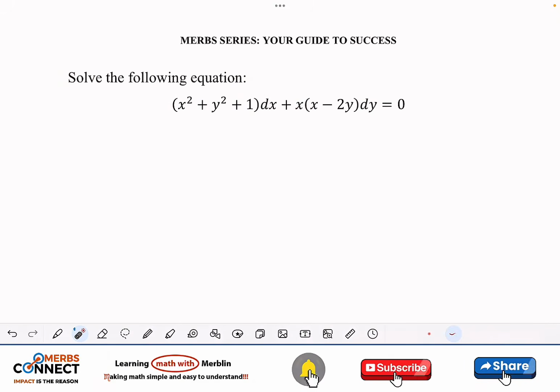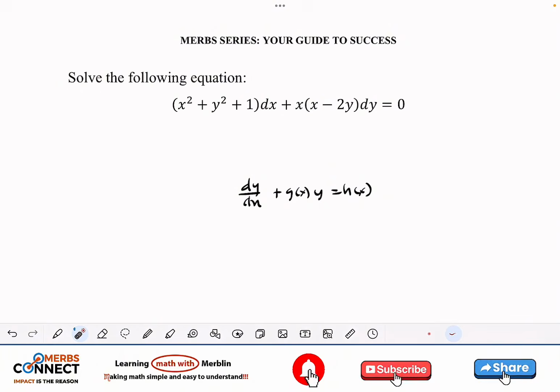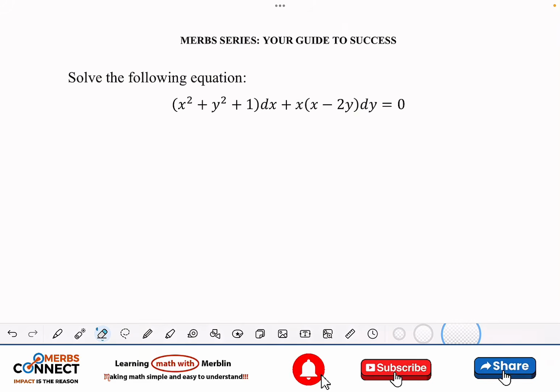So whatever we've learned is now we need to check if the function is linear. How do we check linear? Linear is when we have dy over dx plus g of x y is equal to h of x. So we ask ourselves, can I write this function in this form? No, this is not possible, because basically, if I do this, it is not going to work. So linear is out of the equation. Then I need to think about separable. This is not separable, because you can see that dx is going with a function of y and dy is going with a function of x. So separable is not working.